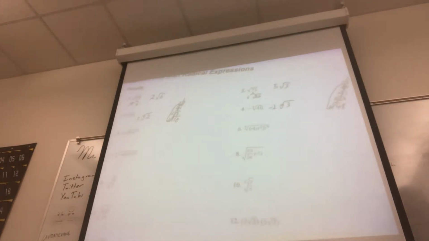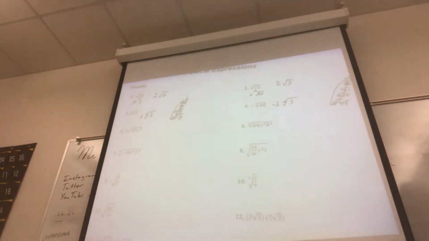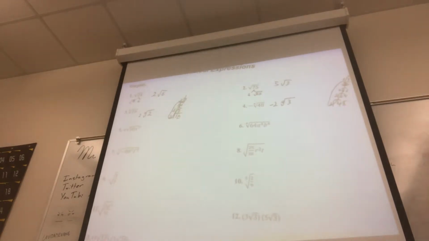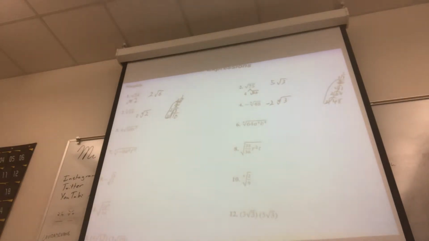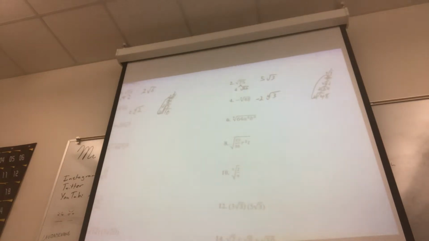All right? I'm going to skip number 5, but I am going to go to number 6. 64 is not a perfect fourth. When we start to reduce it, we are looking for groups of 2. 64 divided by 2 is 32, divided by 2 is 16, divided by 2 is 8, divided by 2 is 4, divided by 2 is 2, divided by 2 is 1.